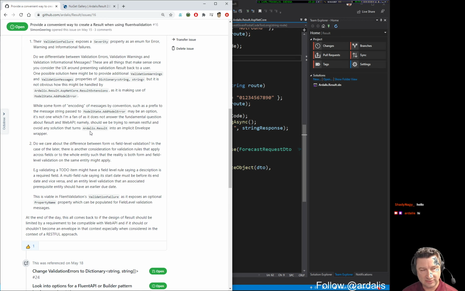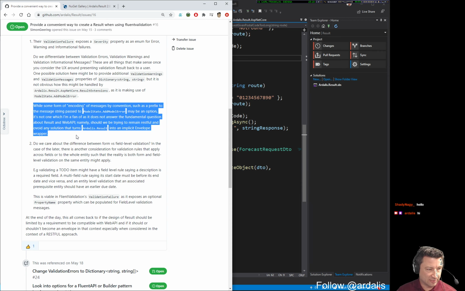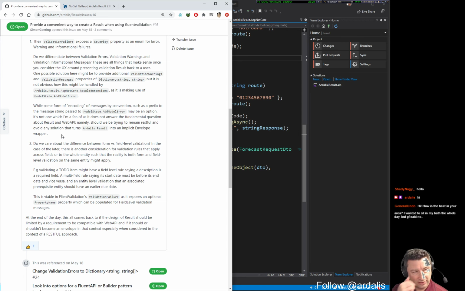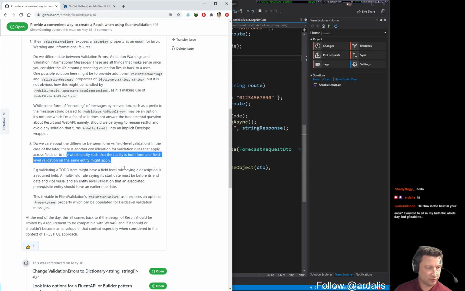But Fluent Validation has more richness than that. And so the results that it returns have more detail. I mean, it's not just a matter that these are validation errors, they might be validation errors of varying levels of severity, for instance. And since what I'm doing right now is just taking whatever comes back and throwing it on the ModelState.AddModelError, that doesn't necessarily match up with how Fluent Validation works. What's more, Fluent Validation also supports field level validation as well as class level or form level. Here, which we were talking about.